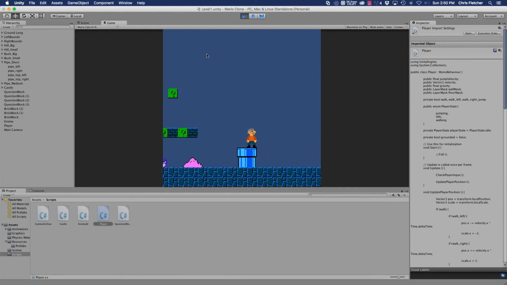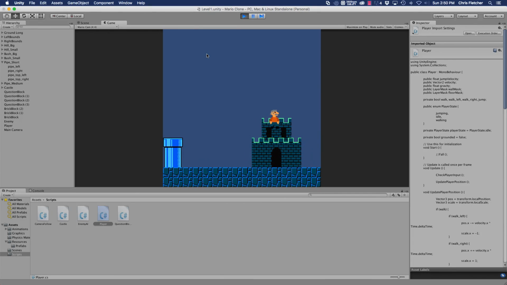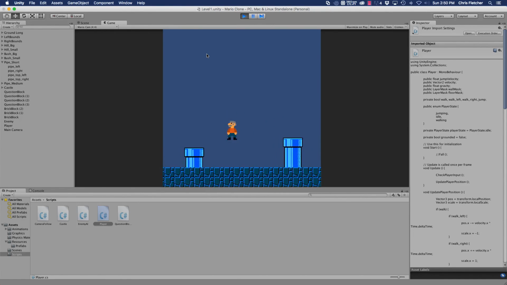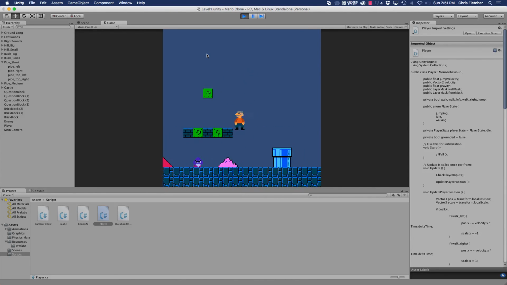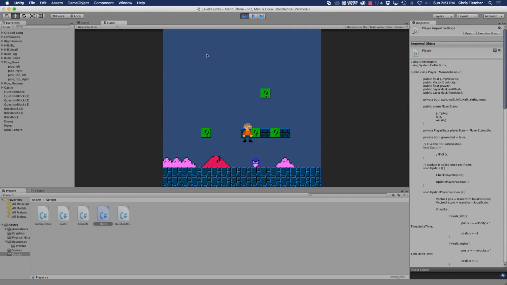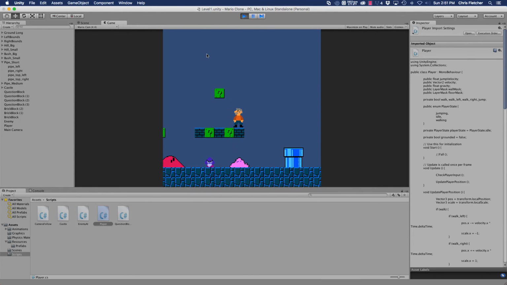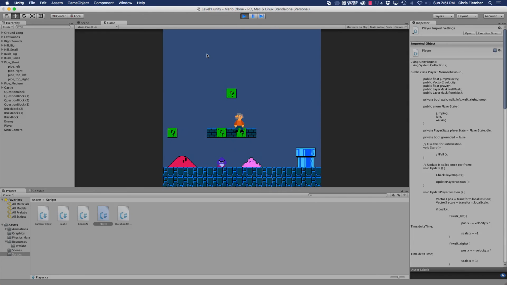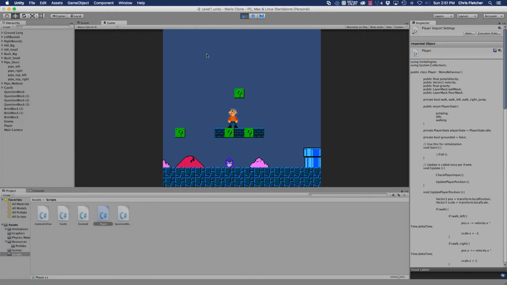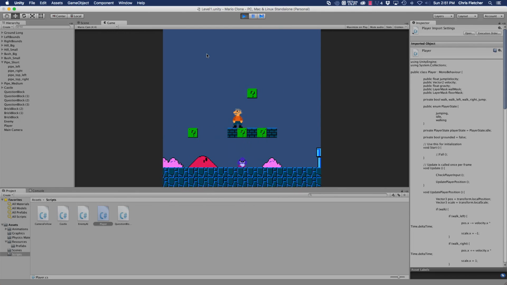Okay, so looks like our player is doing pretty much everything we want him to do right now. He's able to jump and fall and move left and right and stand on platforms. The one thing he's not doing yet is he can still jump through platforms, which is kind of like how one-way platforms work. With one-way platforms, for a split second you would turn off the checking of the ceiling rays so that you could jump through a platform and get to the top. But we don't want one-way platforms, because the original Mario didn't have any one-way platforms.